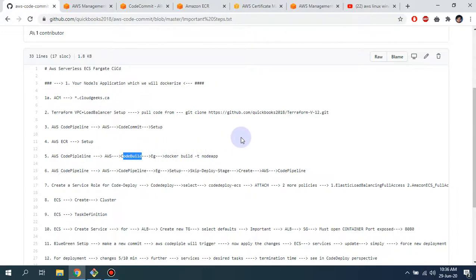We are going to build a Docker image, and we are going to build our Node app, which is a basic simple app. And with the build, just keep in mind that we are going to use the Docker build command. So now this part is done.